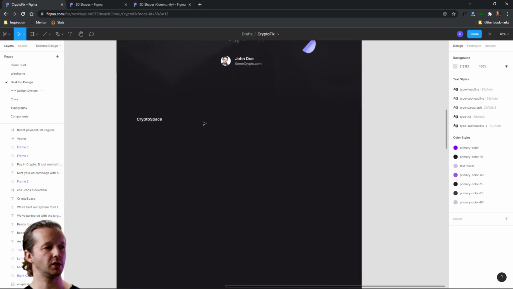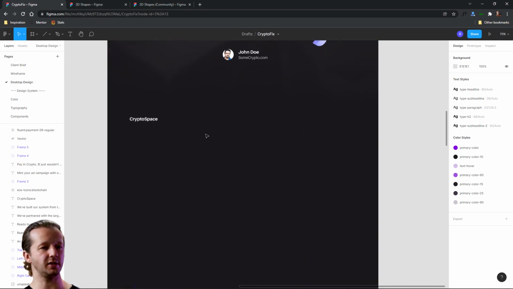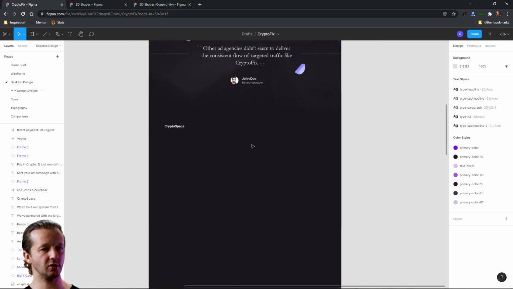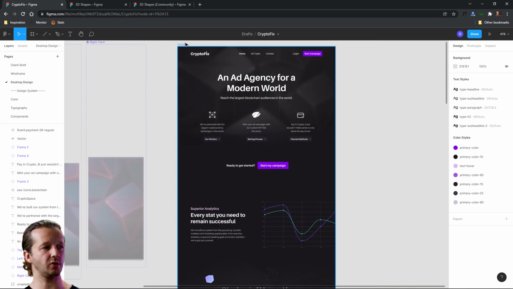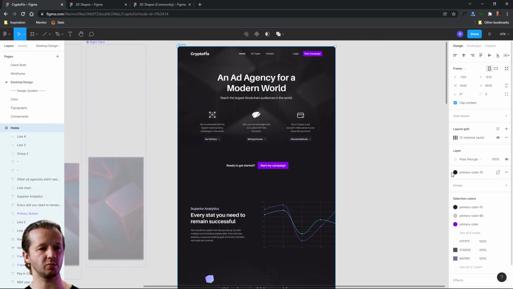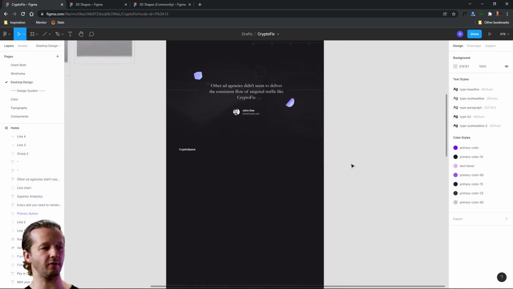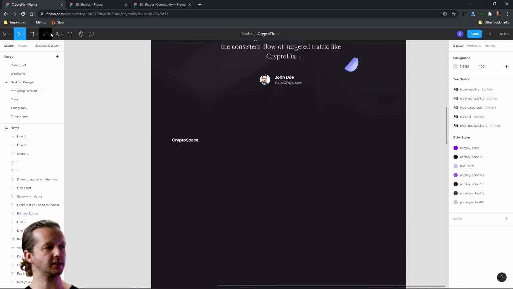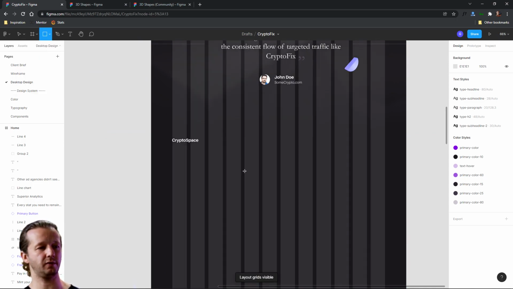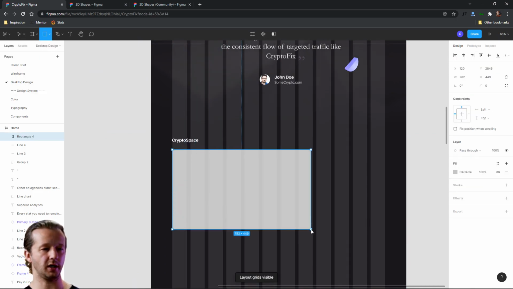All right, so I don't think we have a color in our design system that's darker than this currently. If we take this and we look, this is primary color 10. We're going to have to use one that's maybe 5 or so. And so let's get a container out, Control-Shift-4, all the way across.